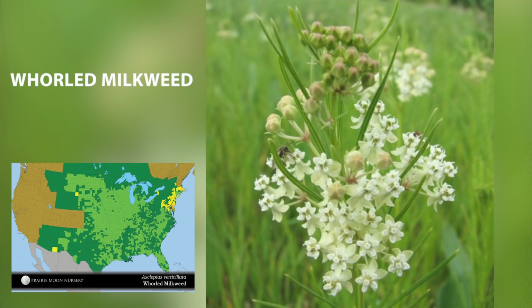So I was chatting with Sunflower Steve recently, it was probably maybe 2 months ago, and he mentioned to me about a whorled milkweed. And I was like, whorled milkweed? What the heck is that? He goes, oh, it's a white milkweed. I was like, what? So I look it up, and sure enough, there's a whorled milkweed. And I'm like, how many different kinds of milkweed are there? I knew there were a couple because we do have a few different varieties here, but then I started researching and I just found so many different beautiful varieties. I said, well, I think I have to grow more of these. So that's what I'm doing.